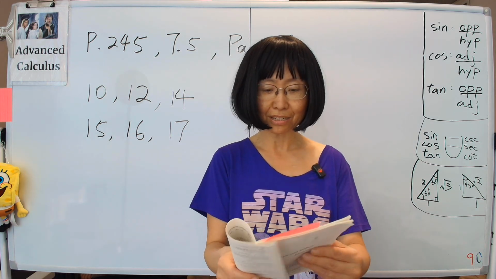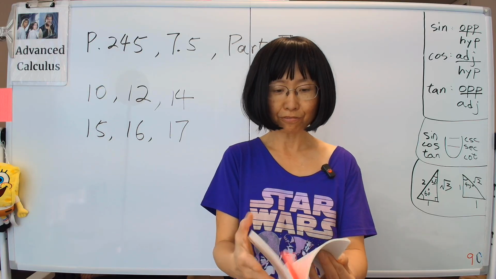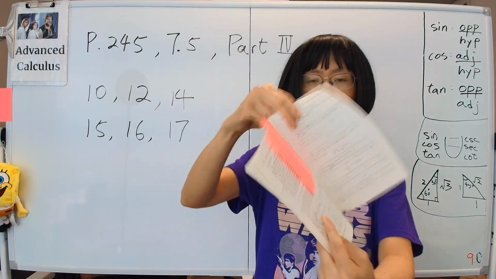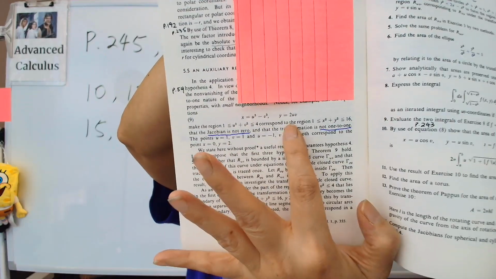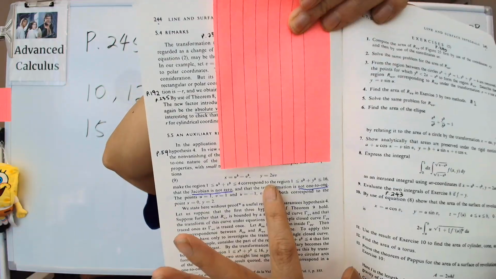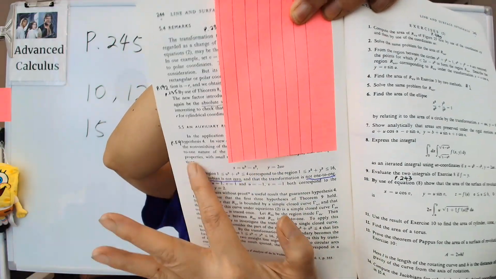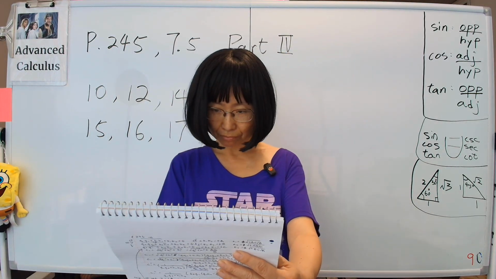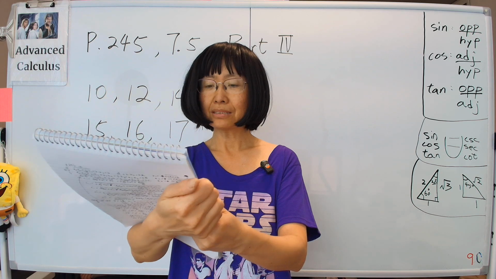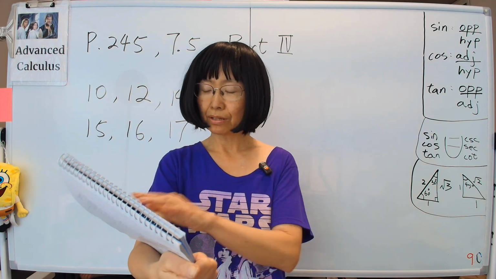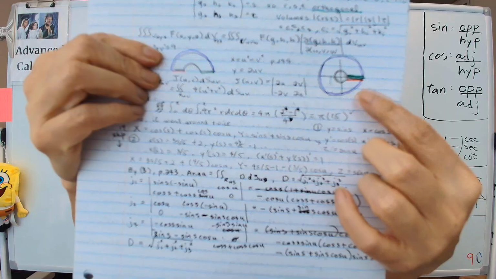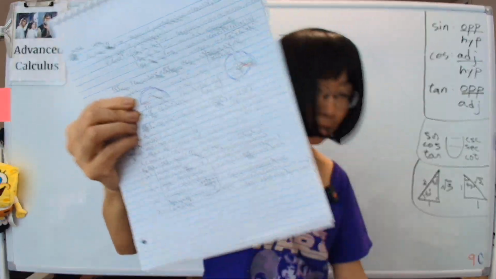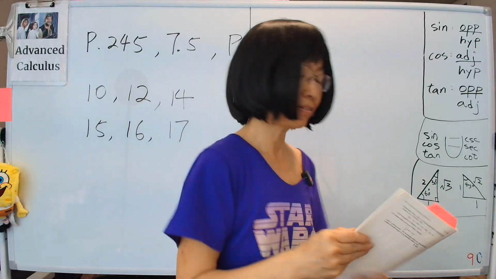That is, we're going to use the transformation 9 on page 244. In other words, we're going to use this transformation and calculate the area the hard way. This particular transformation is transformation 9. So let's do that. What does the transformation do? Using the transformation, we're supposed to calculate the disk shape, that's the circle with a hole cut out.